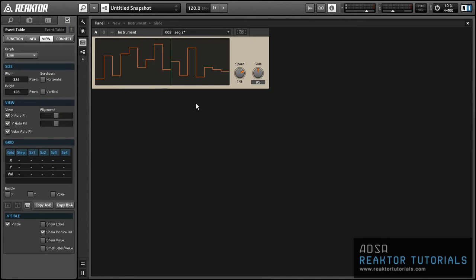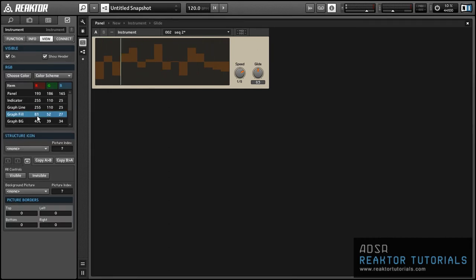And before we do anything else, let's change the look of our event table here. In the View tab of the properties, you can select a few different looks. I prefer to go with the fill, which is a little simpler, and then you can change the color of the fill in the instrument properties in the View tab. And by going to the background fill column, you can enter red, green, and blue values for the event table. And all these values are from a maximum of 0 to 255, so to set it to red, for example, you can just set the red to the maximum amount and the green and blue values to 0, like so.